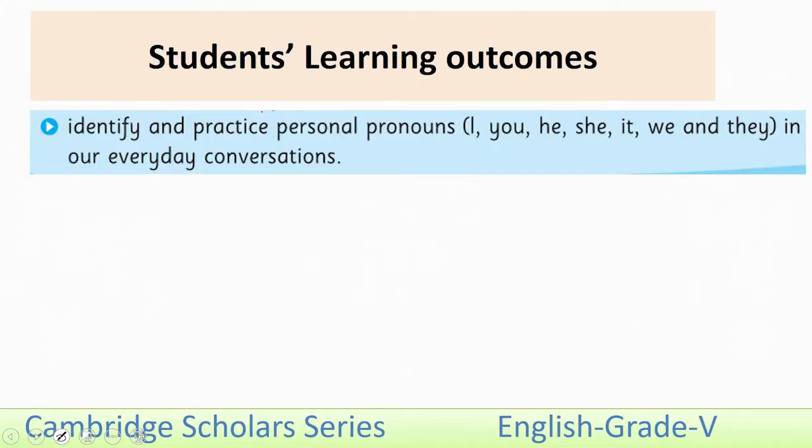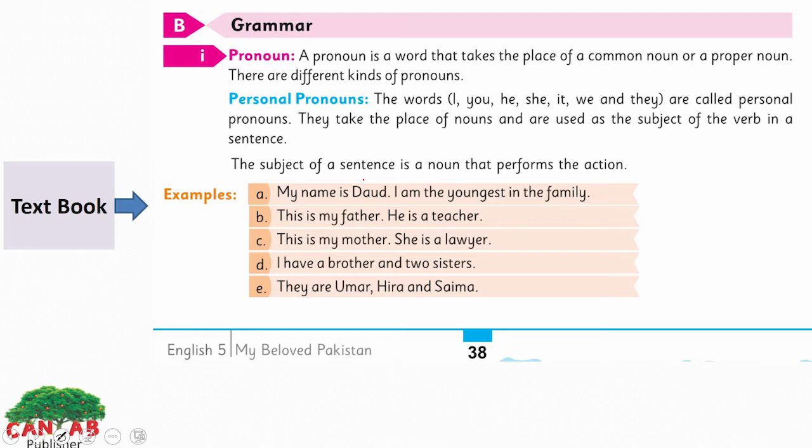The SLOs of this lesson are to identify and practice personal pronouns I, you, he, she, it, we and they in our everyday conversations. On page number 38 of your textbook, we have a grammar section about pronouns. We are going to learn about pronouns here. I hope you are familiar with pronouns.